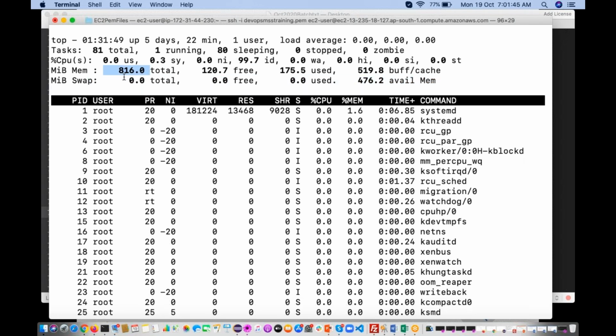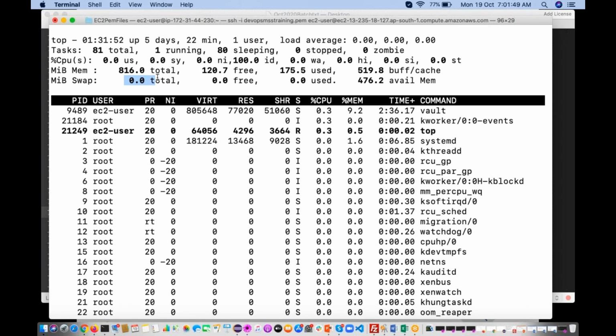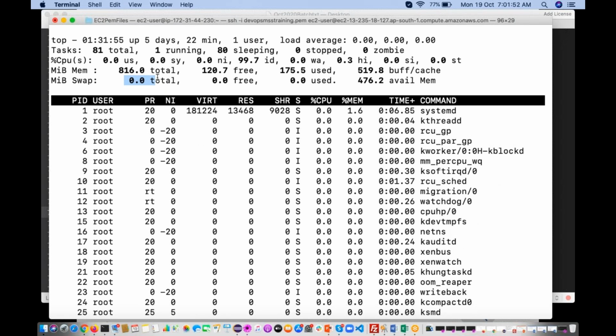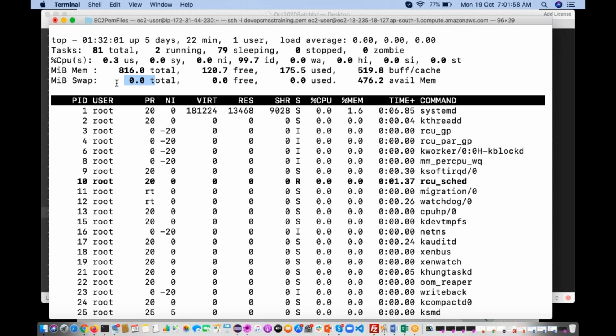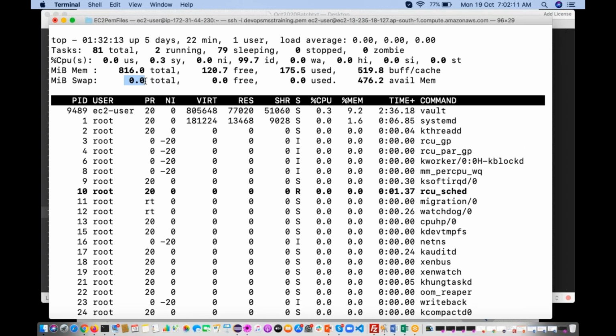When is this swap memory going to be used? Right now the swap memory is 0. When is the swap memory going to be used?